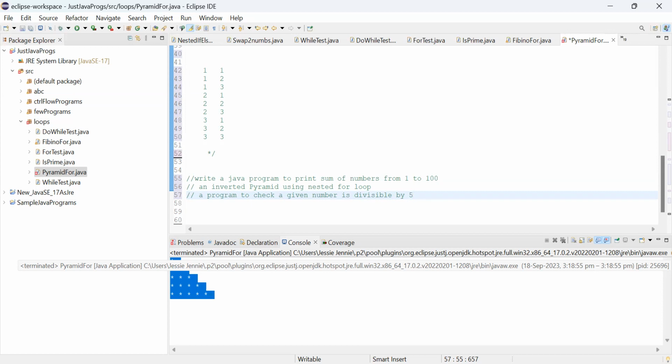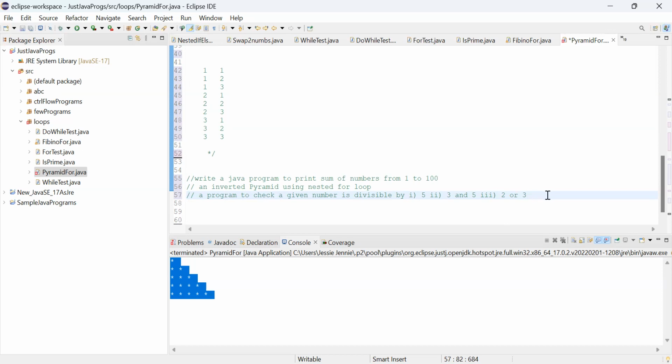And there are certain conditions. Divisible by 5, you have to check, and then 3 and 5. Something like this. So using the conditional statement.